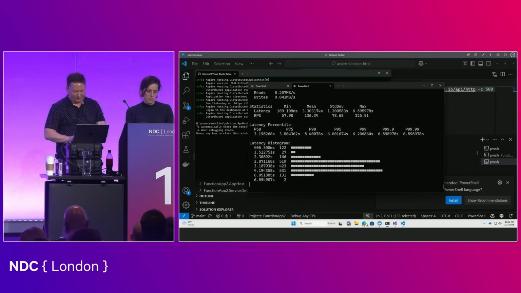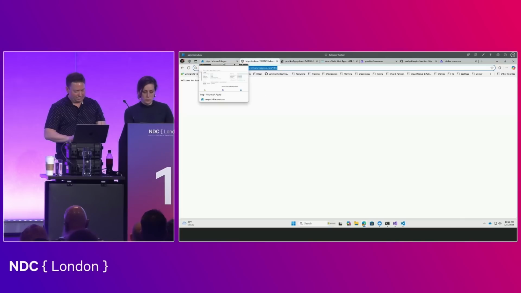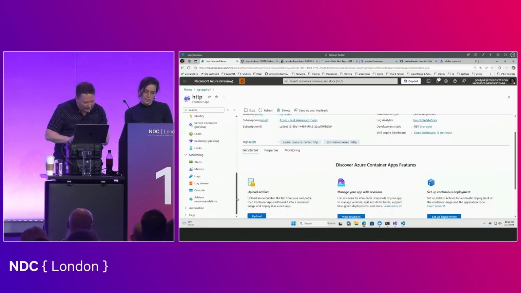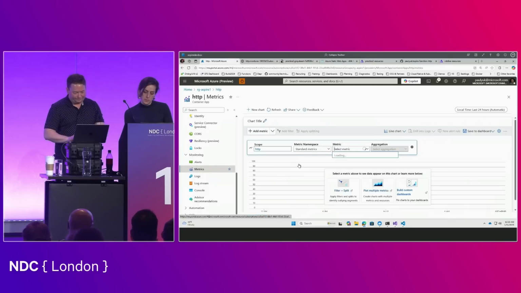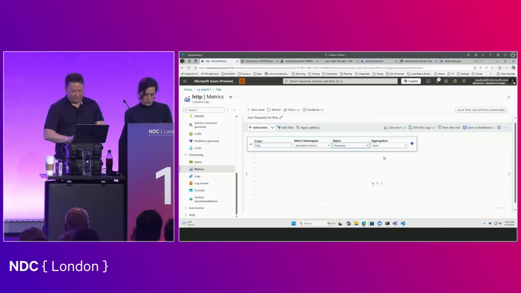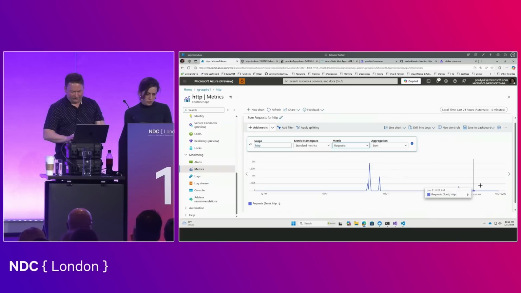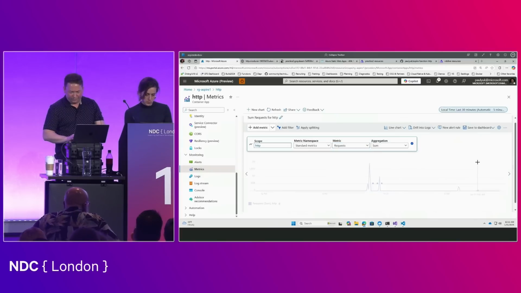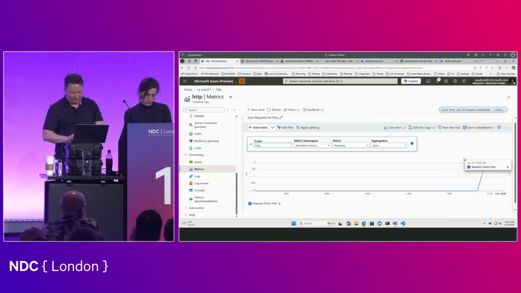And as that's happening, I'm going to show you a pretty cool trick or two. So we're going to go to the container app, and we're going to go to monitoring and metrics. So a few key metrics I like to look at for load test. I mean, the most obvious ones are we're going to look as a function of requests. That's kind of our load. And it's going to take a few seconds, with latency, to show the metrics. There we go. We're already seeing a ramp up.